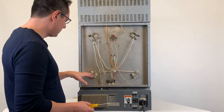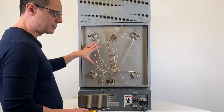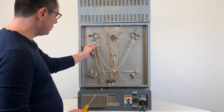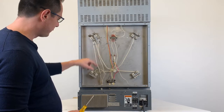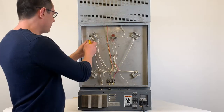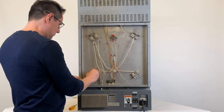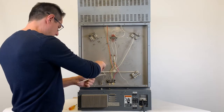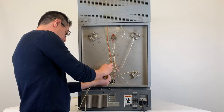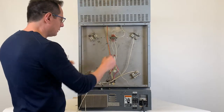Let's continue by removing the connections to the elements and the thermocouples. Make sure to label everything because we're going to have to reconnect this after the install of the ignition front panel. We've done that by looking at the labels on the furnace and marking each wire accordingly — for T1 we have one dot, for T2 we have two dots, and so on. We're also going to remove the ground and the two connections in the middle. We've already loosened the nuts so they come off easily, then we'll do the ground, and finally remove the center connectors.